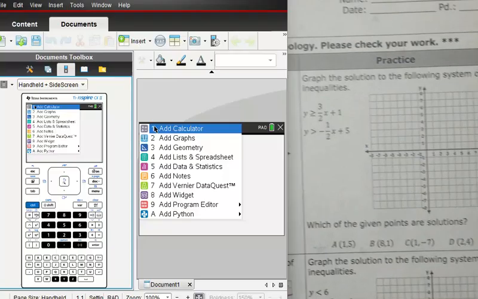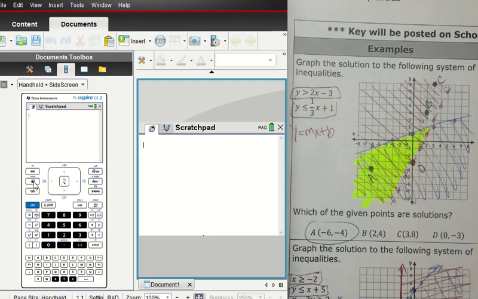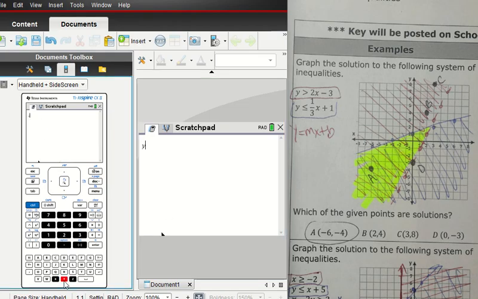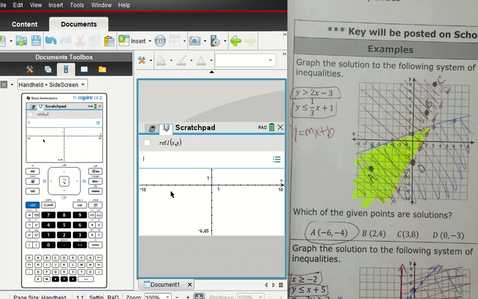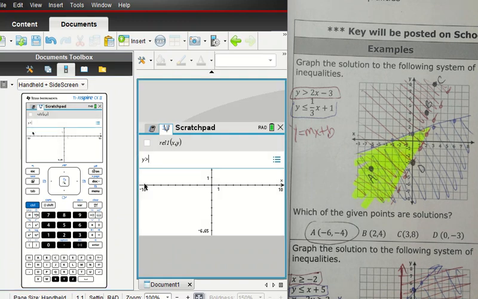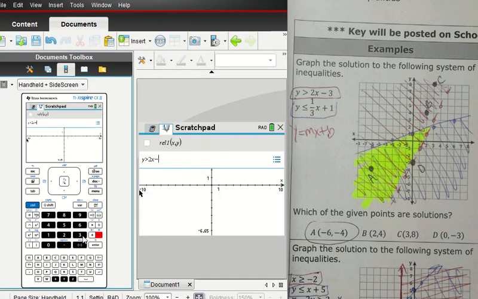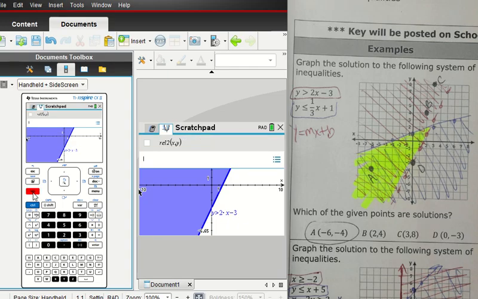I also want to point out that you do have the option of using the calculator. So if you don't want to graph this by hand, you can always type it in the calculator. Actually not here, it has to be in the graph. So you might have the option of just clicking one of these or just always go to relation and just type it. So you type the inequality, which is y greater than 2x minus 3. So that's the first one, the one that we have here in red. And then tab to open the next one, and then we'll have y control equals and less than or equal to.